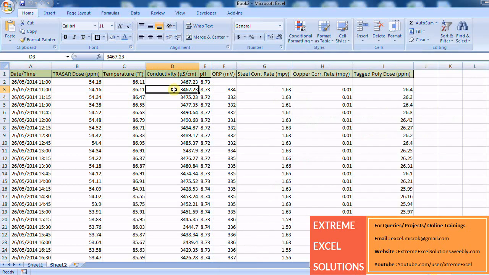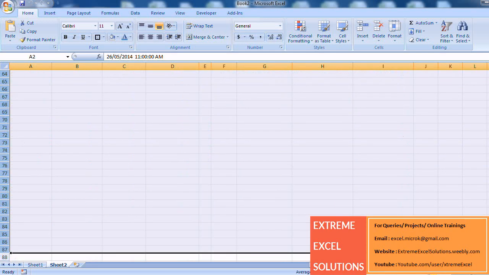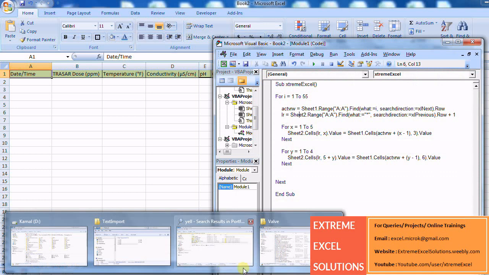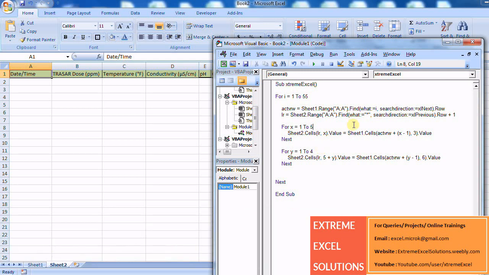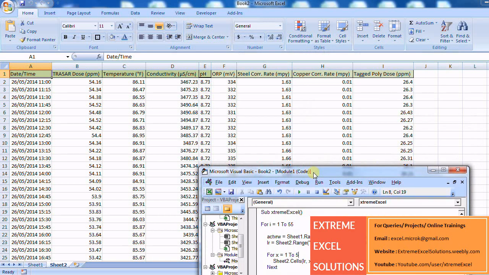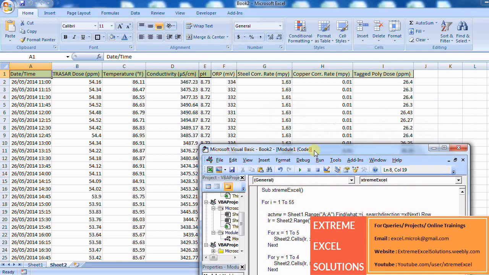And if I run it again, you will see all the values, but not for the second row, for the first record. Let's see why we are not getting it for the first record. Oh, we are getting it.